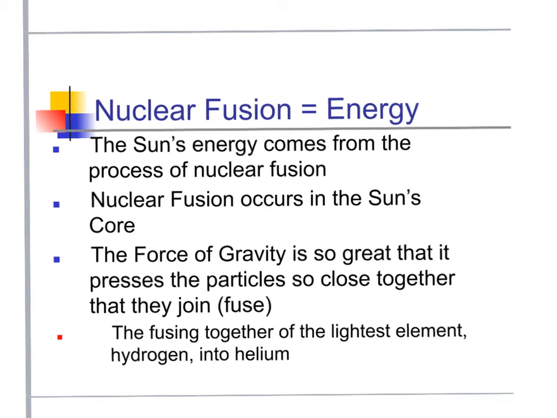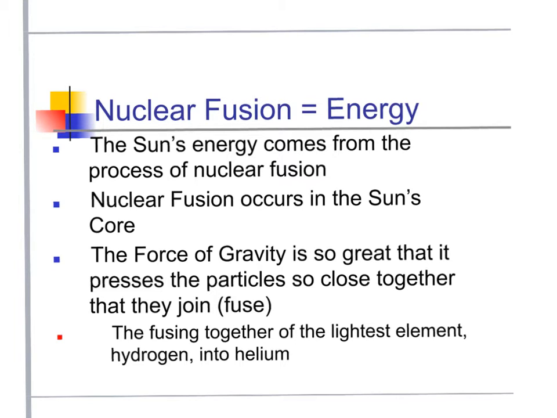So in our past lesson, I think we mentioned how the sun is a luminous object, which means that it creates its own light. It is a source of light. And it does this through the process of nuclear fusion. This nuclear fusion occurs in the sun's core, so the very center of the sun. The reason this nuclear fusion occurs is that at the core of the sun, there is such tremendous gravity that it forces particles to collide into each other.